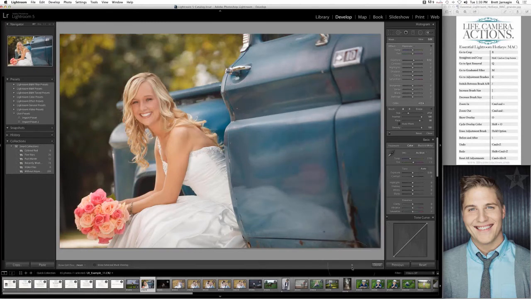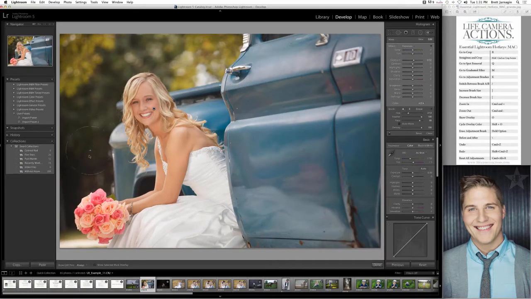Really, the only thing I'm leaving exactly the same is the dress. But the reason I'm brightening instead of darkening is, again, if I would have exposed properly, if I would have exposed like this, her dress would have been overexposed. And this way, we can preserve those highlights in the dress and just brighten everything around it.